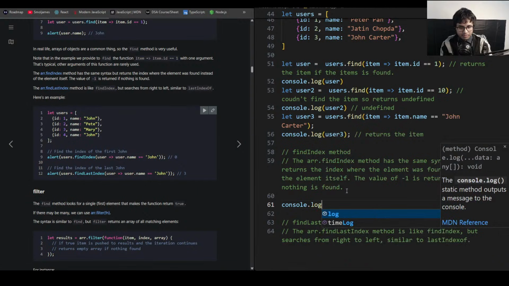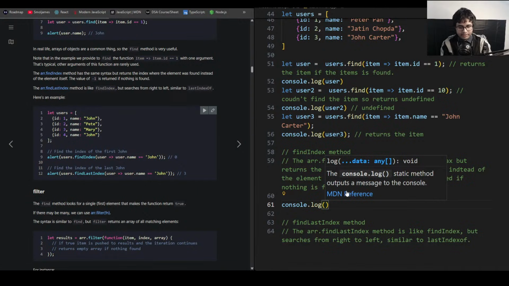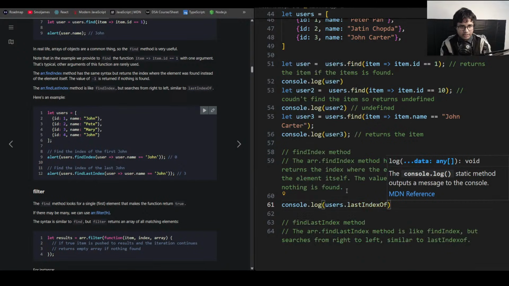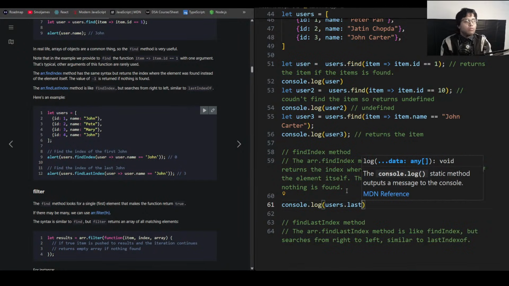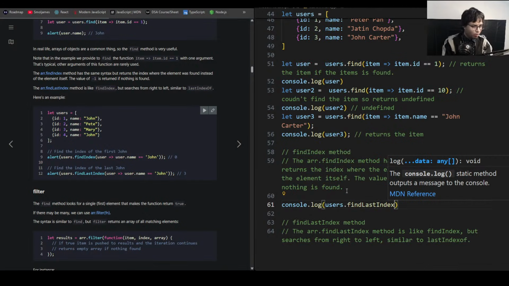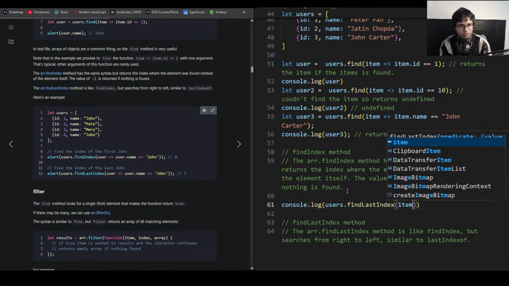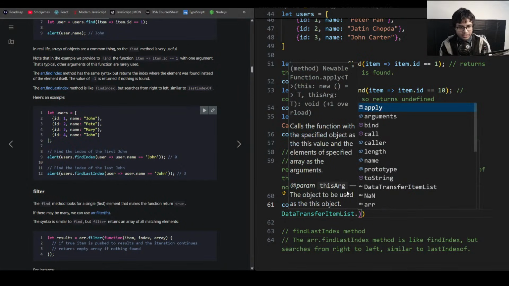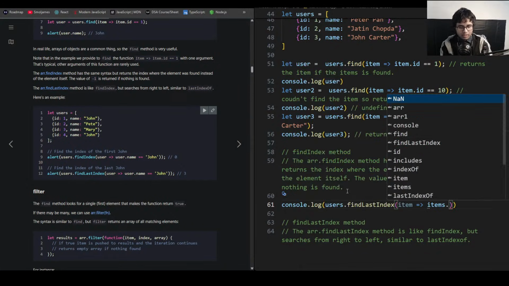Console.log users findLastIndex, item, item.id.